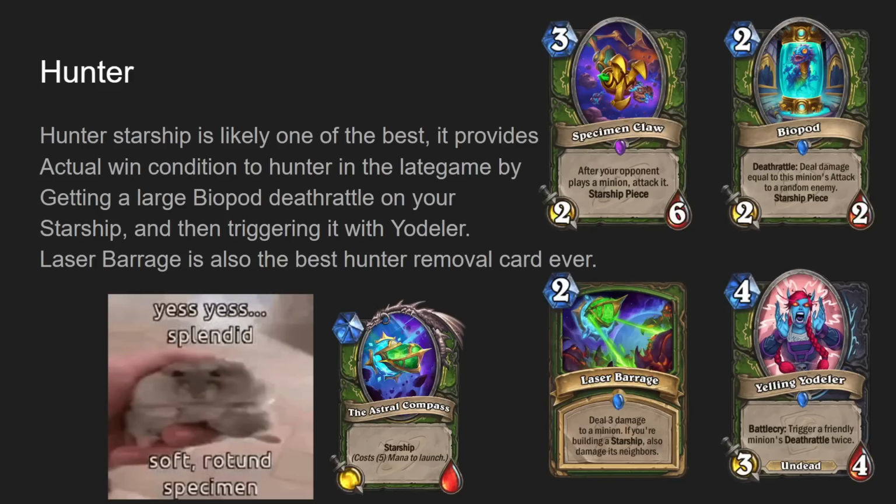And then what the Exodar does is it will give you all the Starship pieces back to your hand, and they cost 1. So if you understand where I'm going with this, you'll have launched your big Starship that can fight for board and soften up your opponent and soften up their board, and then you'll play all the Starship pieces out. They'll, again, fight for board, soften up your opponent's board, and then you can trigger the Starship again to get an additional Starship of the same size, and then Yelling Yodeler it to end the game.